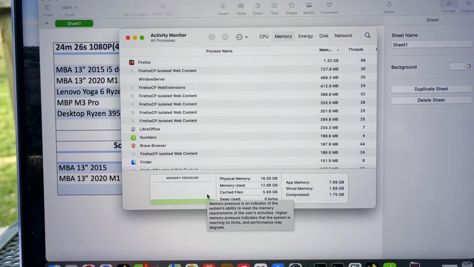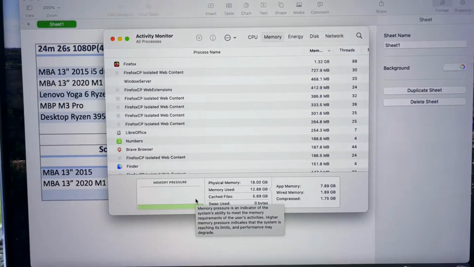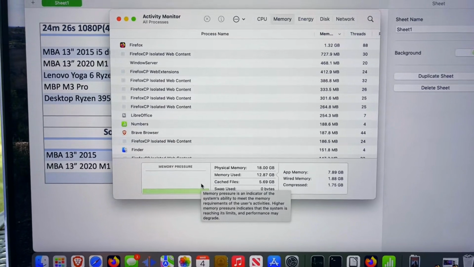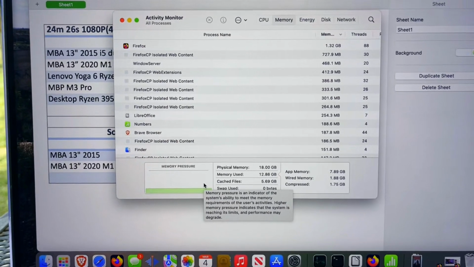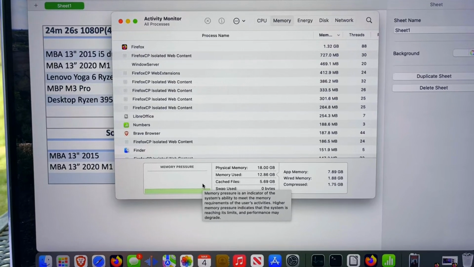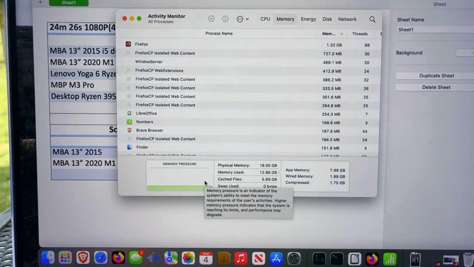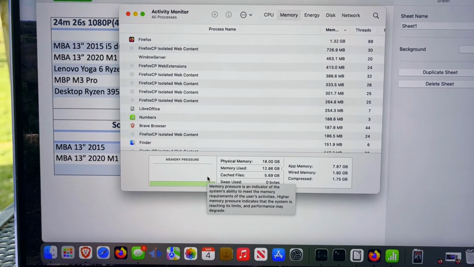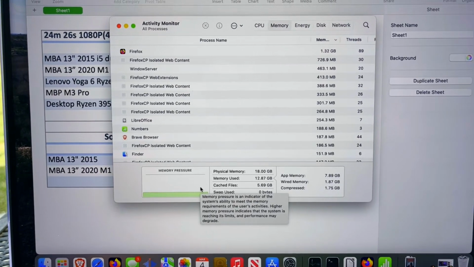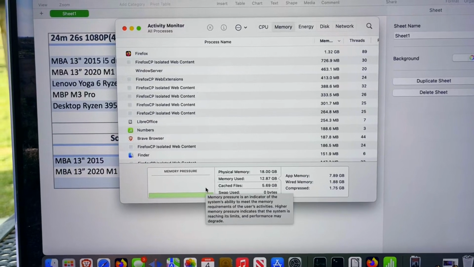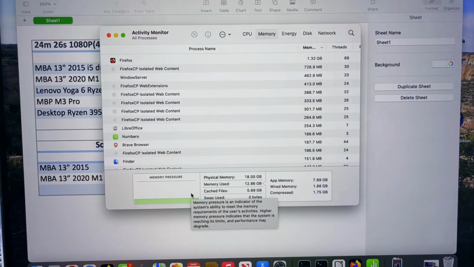Also, it has active fan cooling. The MacBook Air M1 does not. So if the processor gets overheated, the only thing it can do is slow down. And of course that affects performance. Whereas with the MacBook Pro, I'm not saying performance won't be affected, but less so because of the fans.